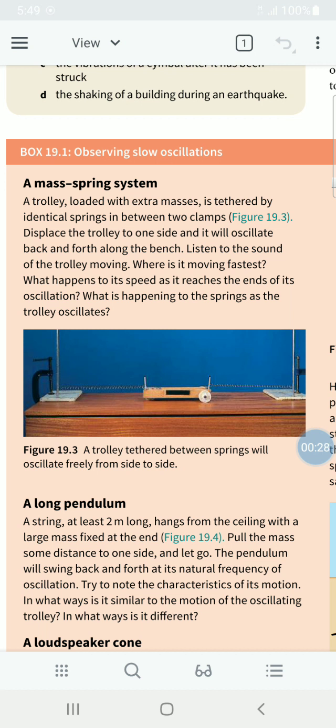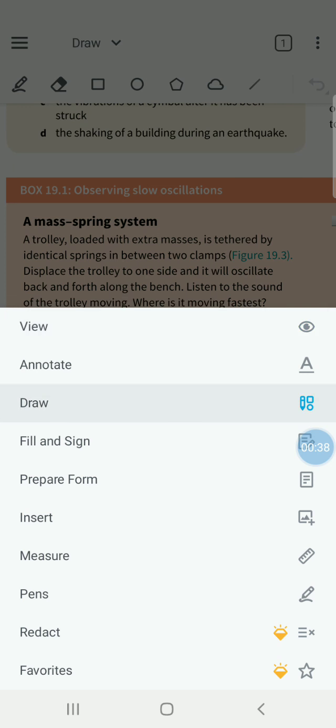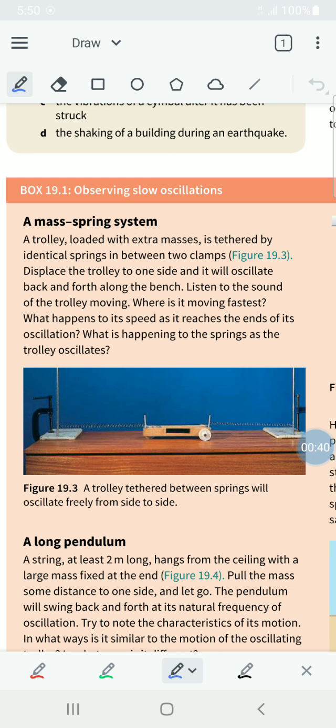So what are the requirements for simple harmonic motion? There has to be a mass. What is the mass? We have the trolley, right? This trolley is going to be the mass, obviously. Then what is the other point that we need? The central position or the equilibrium position.